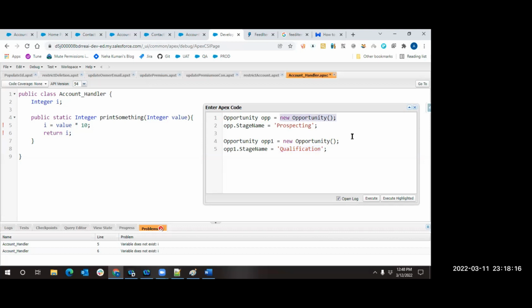Though both of them are of the same type, the values that these instances are holding are entirely different. Now, if you feel like, no, I do not want to make use of an instance, I want to make use of something that is directly bound with the class, I do not want to make use of the instance, I want to make use of something that is directly bound with the class.